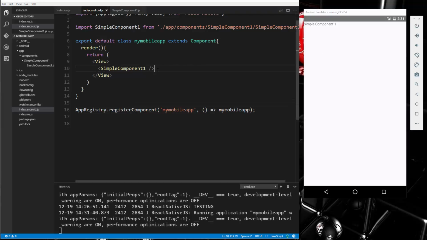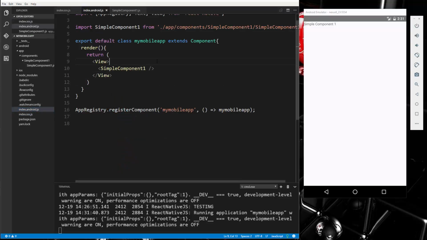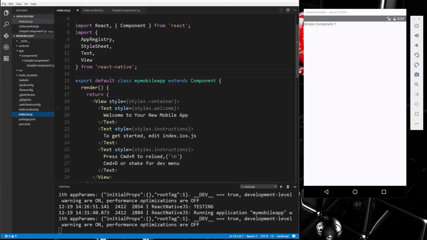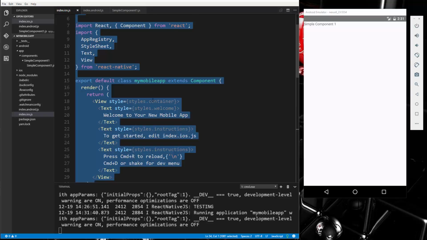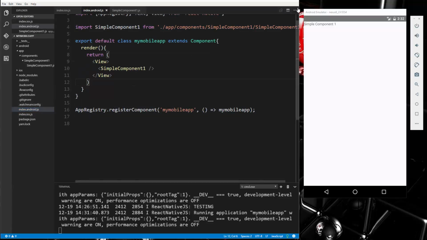All right, and all we would have to do is in the index.ios, we could virtually just copy this, put that in there like that, save it, and then it's going to be an iOS app. Okay, we can just include our React Native components into these two files. All right, but from now on, we're just going to work in the Android as long as we're in Windows, just because I don't want to have to update both files. We'll do that at the very end.